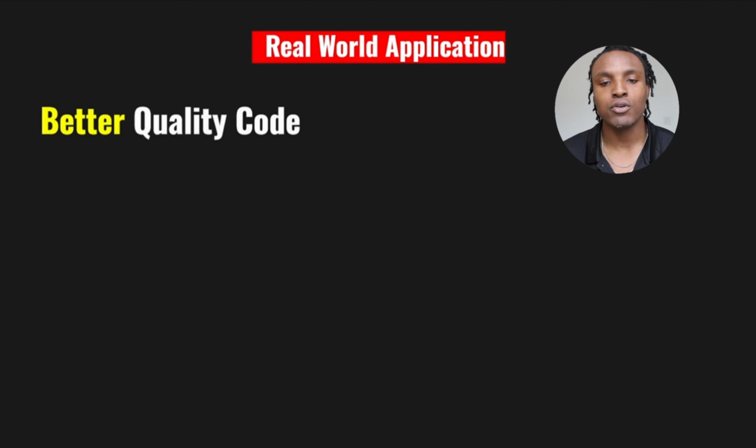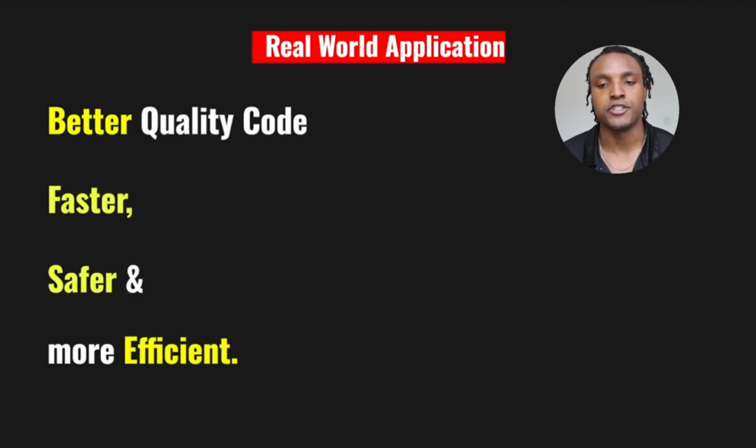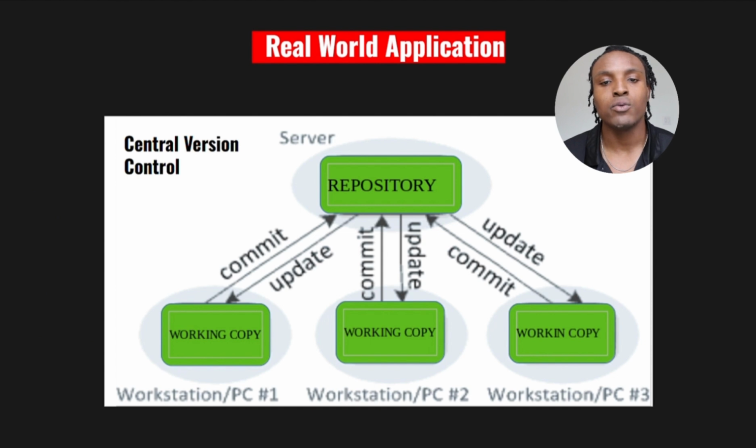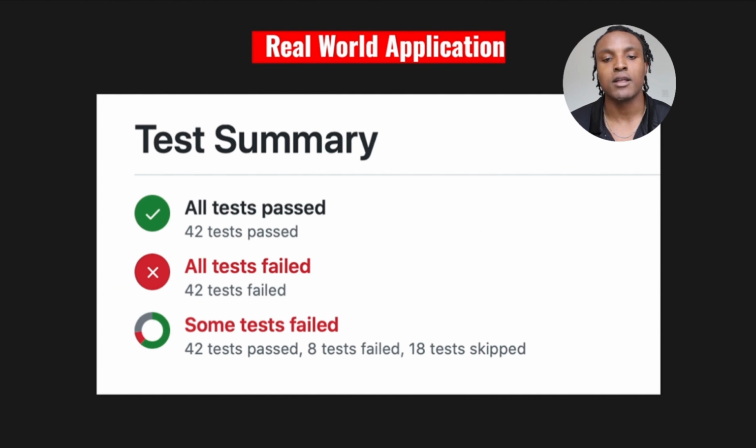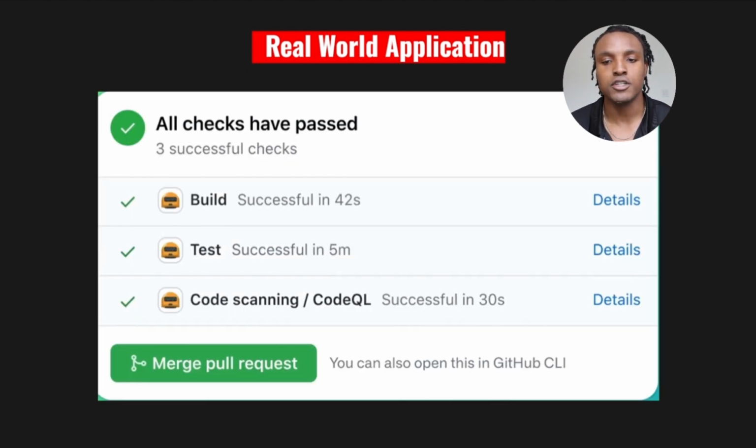In the real world, this means many people working on one project can write better quality code faster, safer, and more efficiently. For example, let's say you work on a team of 3 engineers where each engineer works on their part of the code and commits their changes to a central repository like GitHub. They don't want to alter the main source code, so they first create a separate branch and send a pull request for their code to be merged into the main branch. This is where CI/CD takes over and automatically attempts to build, test, and scan the code for any bad code changes. If everything is okay, then the new code is merged into the main branch and automatically deployed to production.